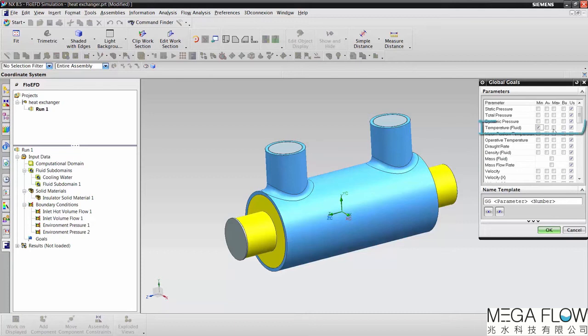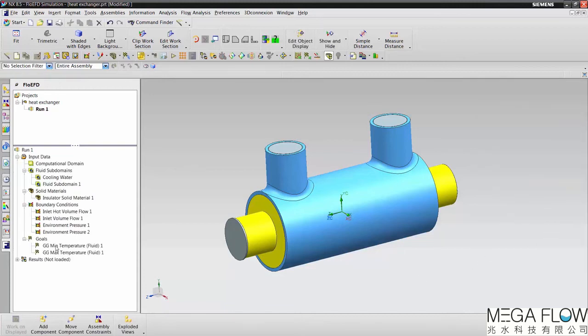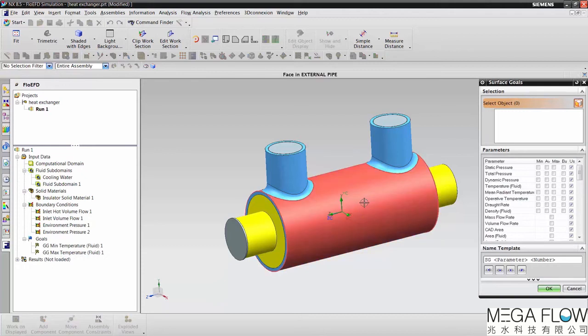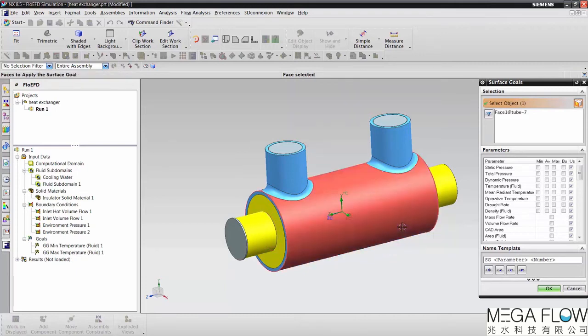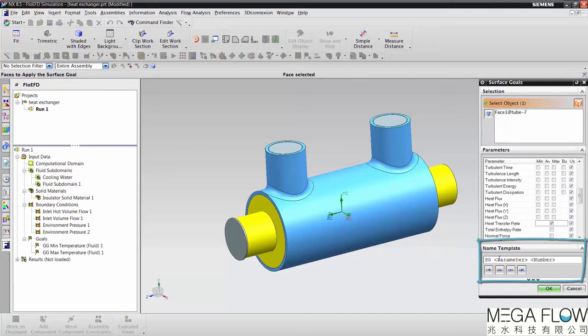So maybe I just want to keep track of the minimum and maximum temperature seen within either fluid. I can set a global goal for that. Surface goals will allow me to keep track of things such as the heat transfer rate across the inside tube. And I'll go ahead and name that appropriately.